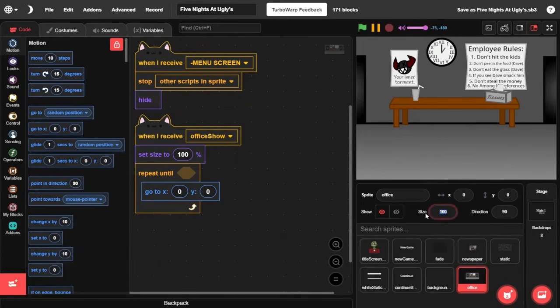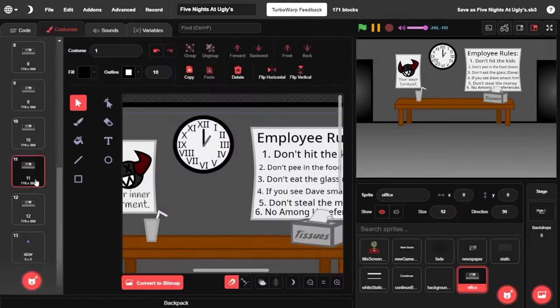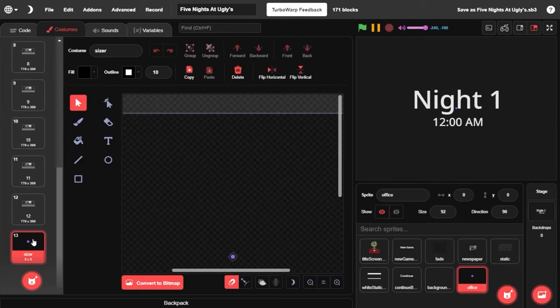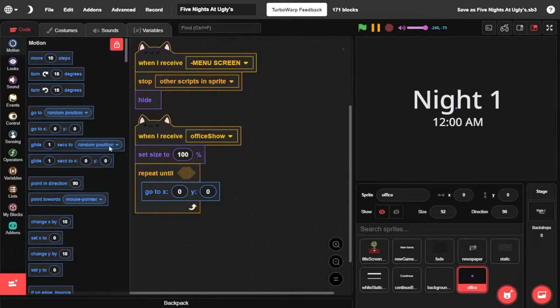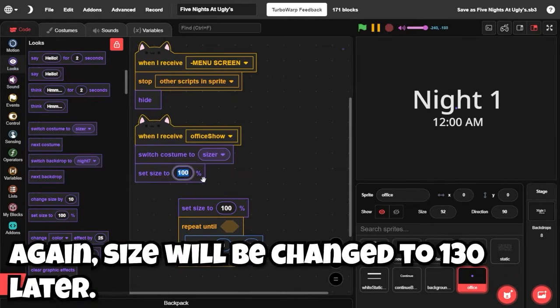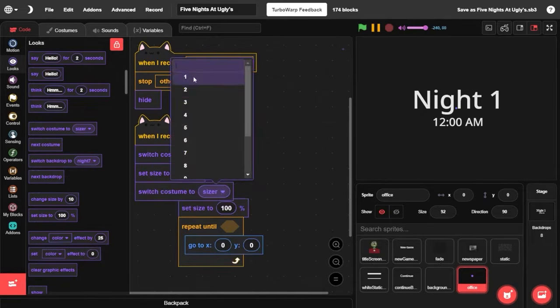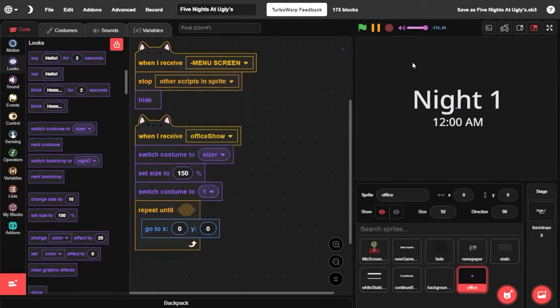What we could do is say we wanted our size at 150. As you see, the bigger you try to make this, the smaller it gets. Actually, 100% isn't actually possible with how big the sprite is. If you look inside, you'll see you have a costume called Sizer, which is a tiny little dot. What we'll do is, in order to break how Scratch does sizing, we'll switch our costume to Sizer, then set the size to 150, then switch our costume back to maybe 1, just as an example.